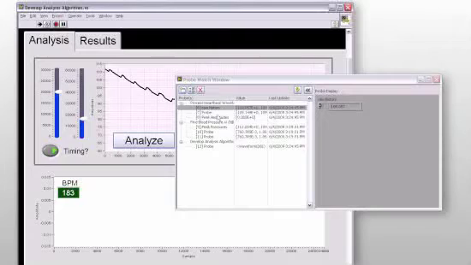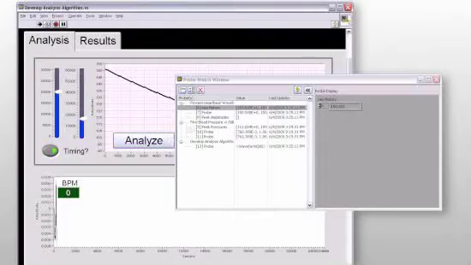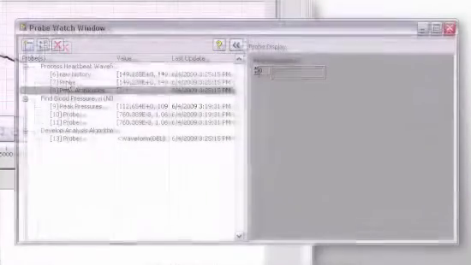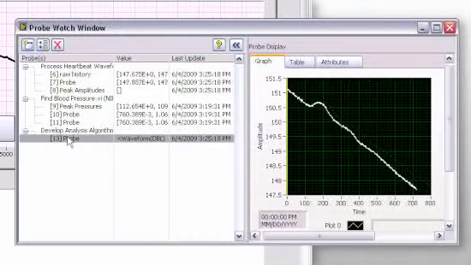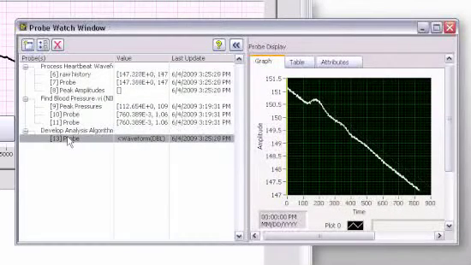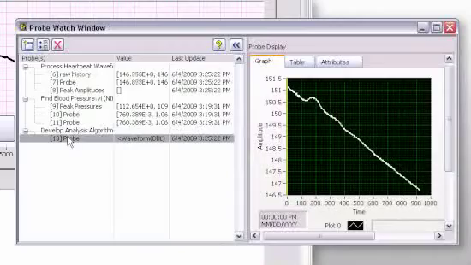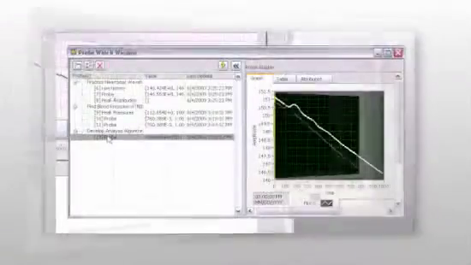Now, you probably don't write buggy code, but just to be safe, you want to make sure everything is working. With the new version, you don't have to manage separate windows for all of your probes. Instead, there is a new global window to organize them, even in your sub-VIs. This makes it easy to debug your application and see the values across all of your wires.